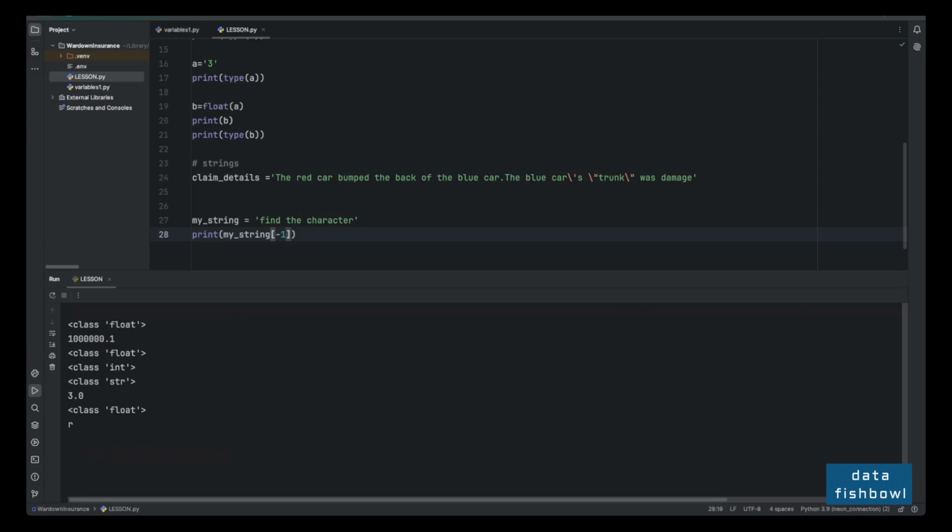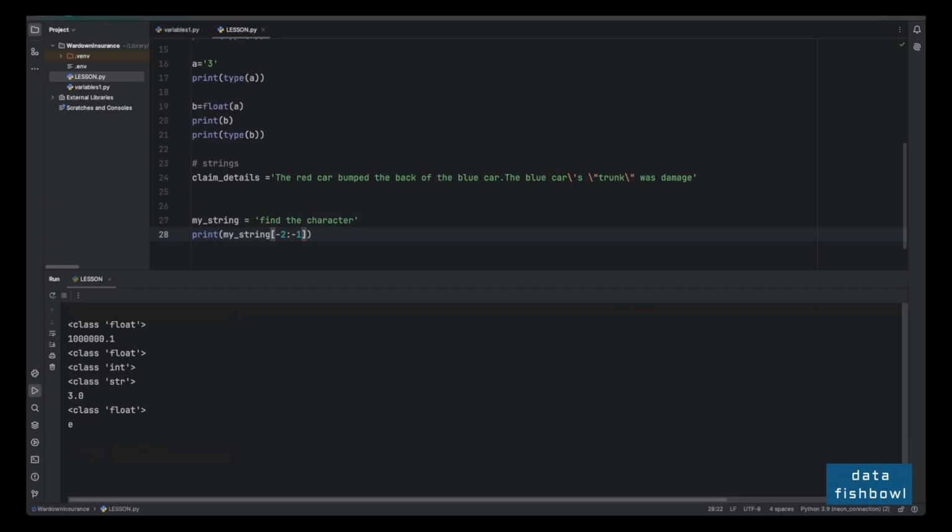So if we wanted to bring back E and R, we'd say we're starting at position -2 and going towards the end. And now we're getting E and R back. And if you wanted to put -1 there, we would go from -2, not all the way to the end, but 1 character before, which would give us the E again.